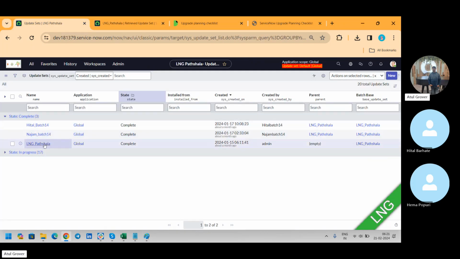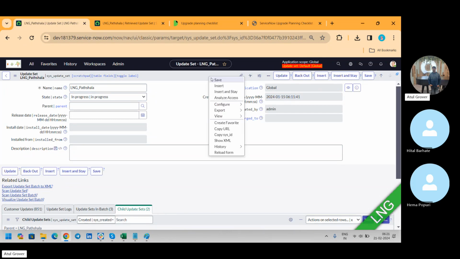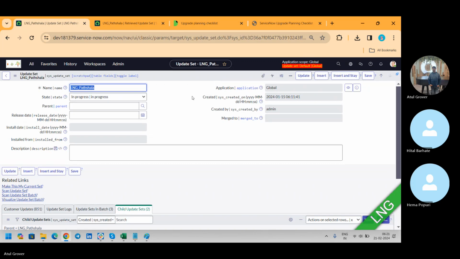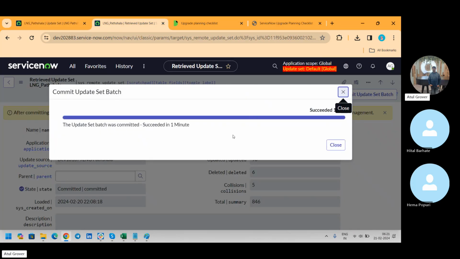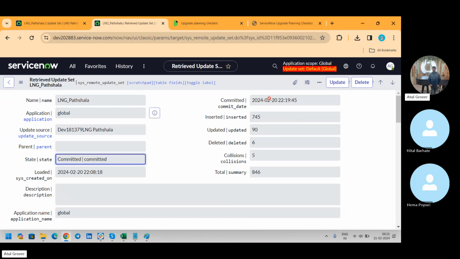Second part, we never ever recommend reopening any update set again. Once it is complete, it should be considered complete. We should never ever open it, but I'm in a PDI, so I'm going to reopen it as well, so that my changes get captured here. See, and make this the current update set ताकि अपने changes capture होते रहे. Now come back here. See, it's done. Close. So commitment has been done.